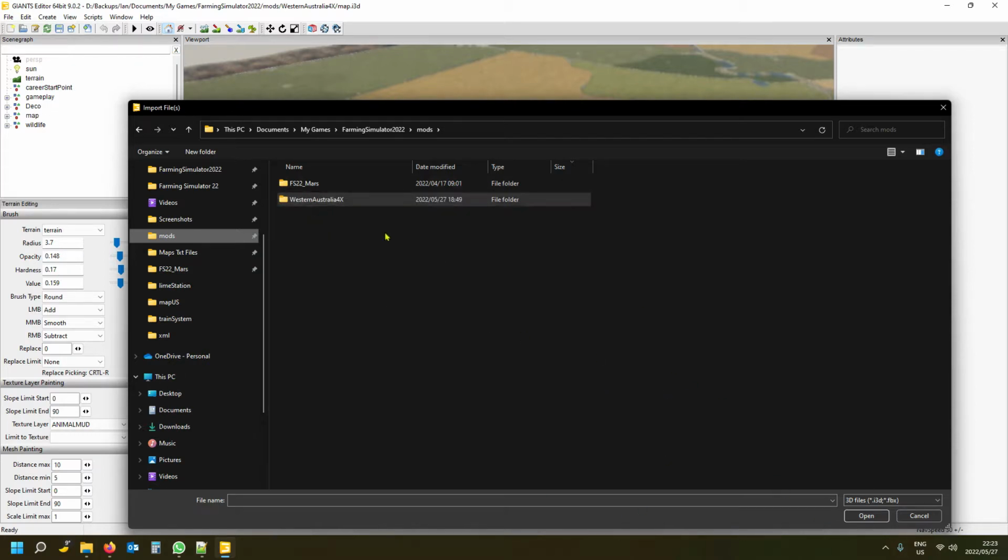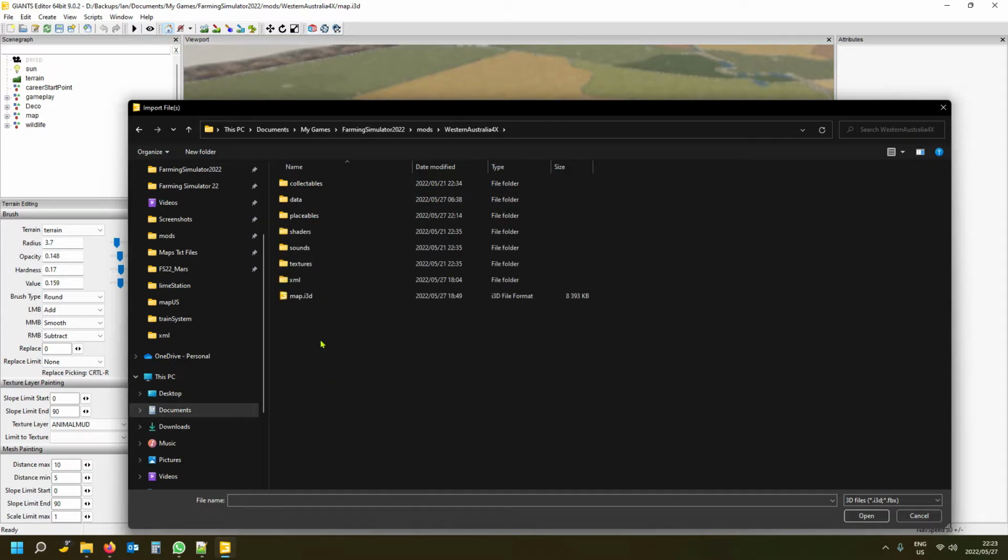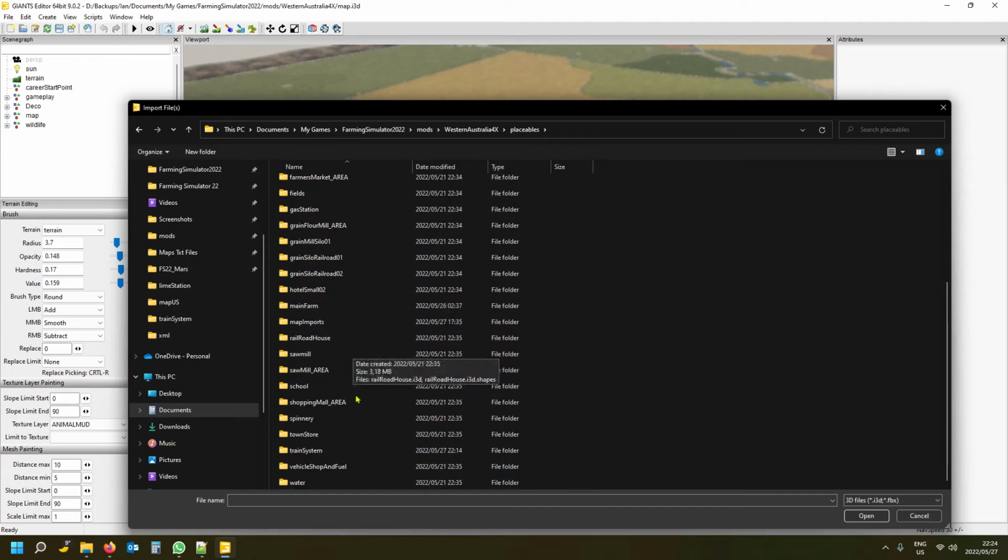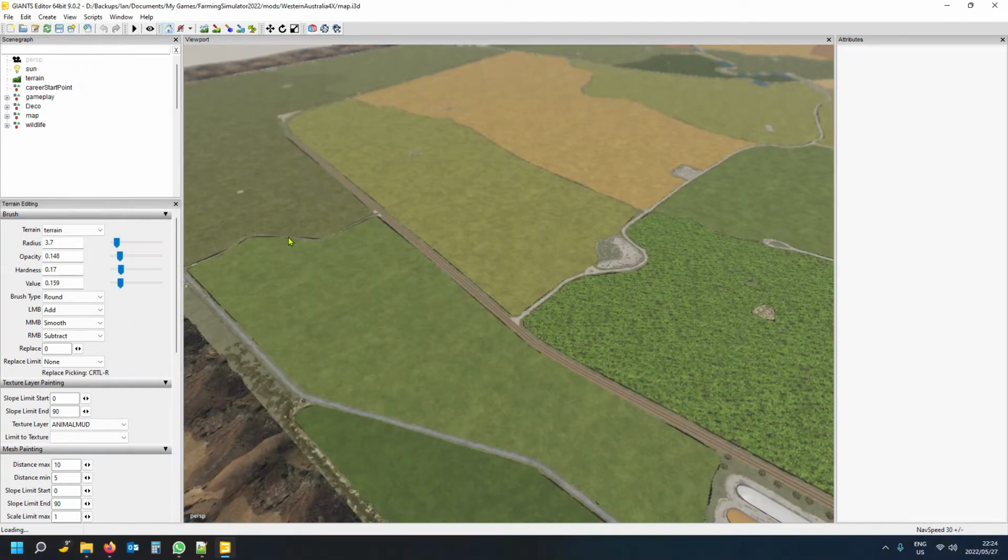You can have it unzipped and you can test it while it's unzipped, and then once I'm happy and I've finished my whole map, then I only zip the map and test everything once again, just to be sure, because you'll be amazed how many things don't work from zipped to unzipped, or from unzipped to zipped. I've had many times that there were troubles, stuff didn't work. One of them is that hayloft. That hayloft, if you work on the unzipped map and then you zip it, then you've got problems with the hayloft. It's crazy. Anyways, guys, placeables, train system, and let's import it into the map.